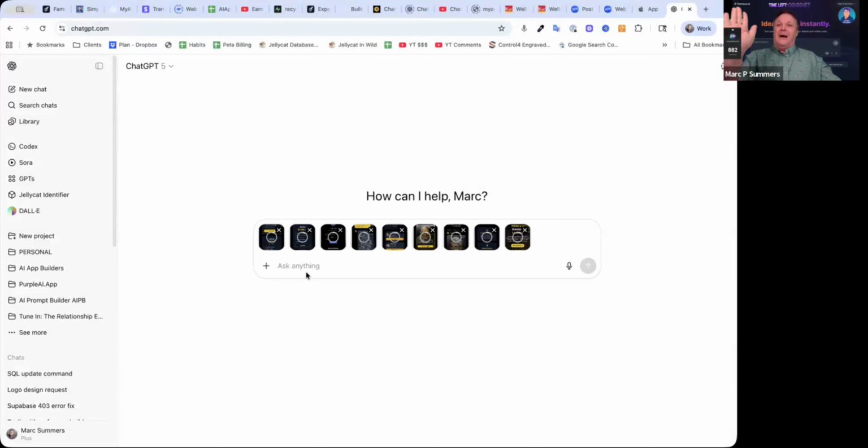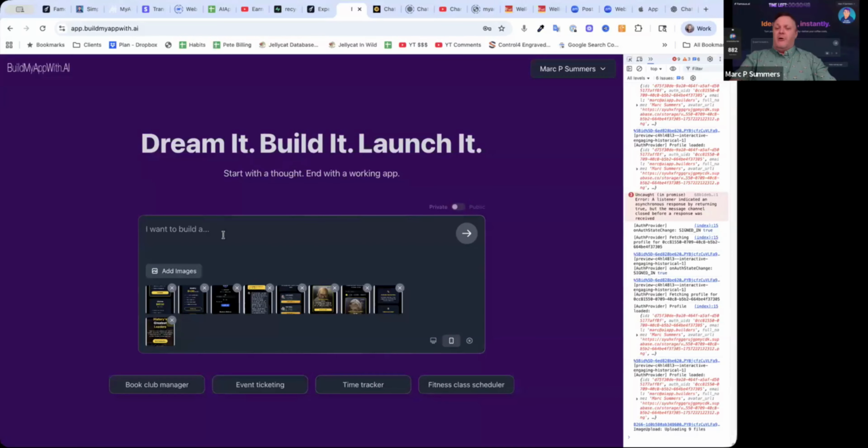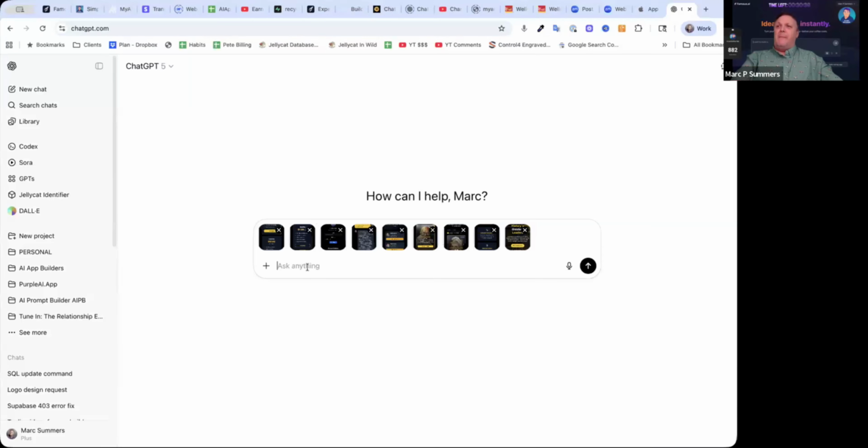So I'm just praying that my crazy idea of how I'm going to do this is actually going to work. What I've done before is I've written the prompt describing all the features here in the prompt window. What I'm going to do is get ChatGPT to write me a better prompt. And so here we go.